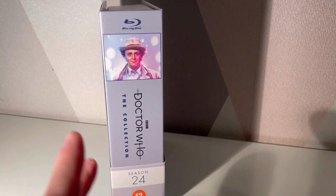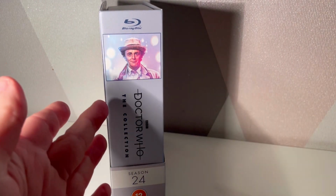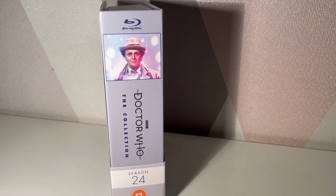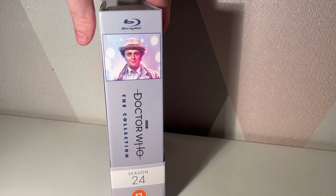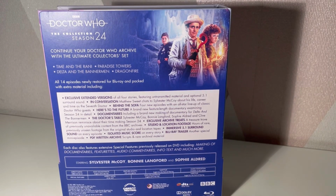it to me, is seeing that on the shelf with the others, just the Doctor there, season 24, it just looks beautiful. I really do love these sets, and I think this is why I bought these rather than the standard sets. And I think at some point I probably will grab a couple of standard sets and show the difference off. I know other reviewers have probably already done that, and I am a little bit behind.